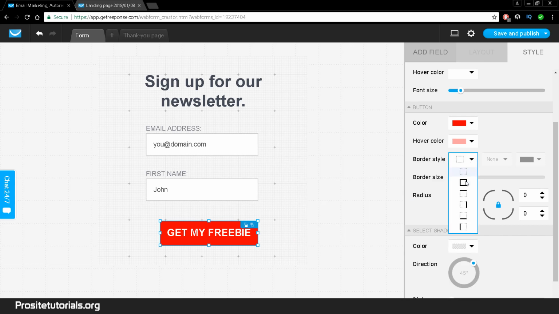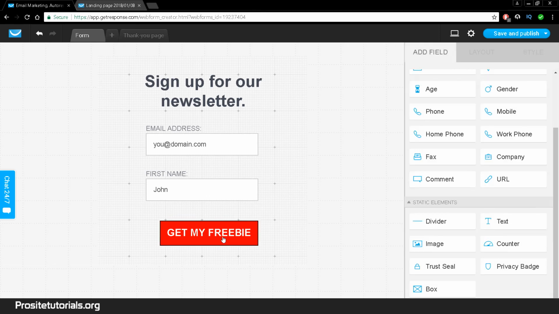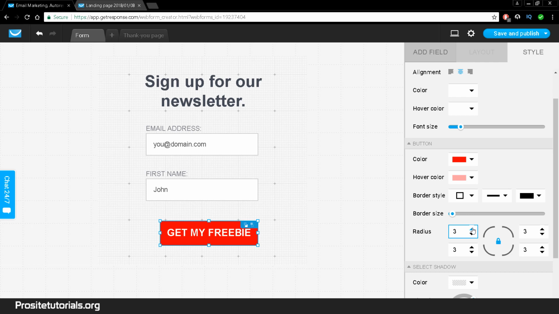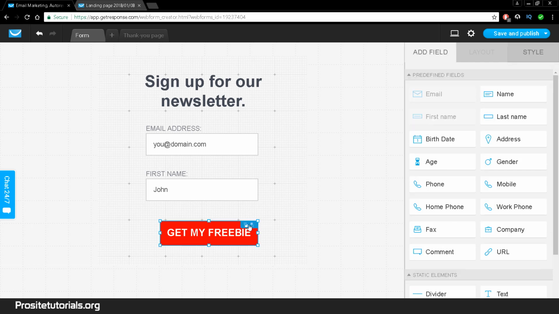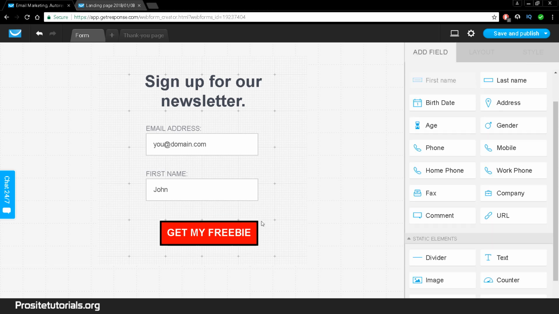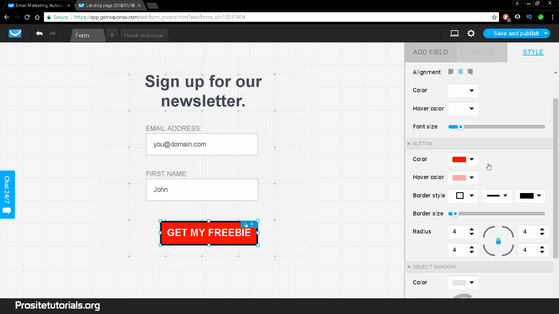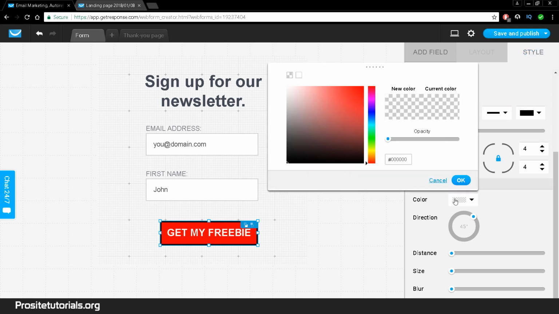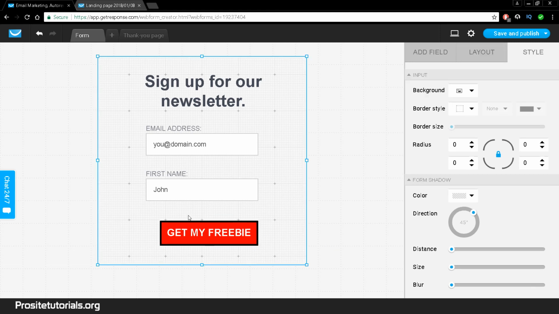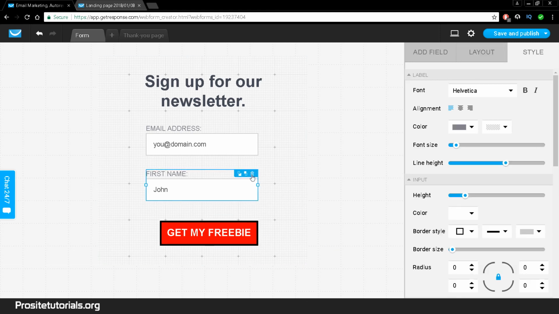And if you want to use borders, you can also add borders. As you can see now, I have a border over here. Also have a radius, so my button looks a bit rounder. Let's choose the border over here, and yeah, I have a button over here. And if you want the shadow, as you can see, you can pretty much choose and change the options any way that you want.